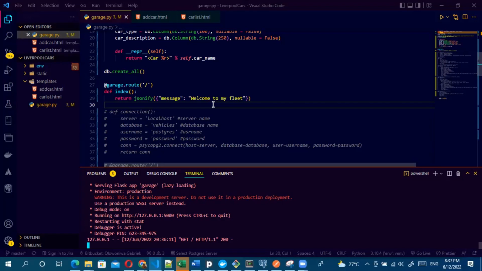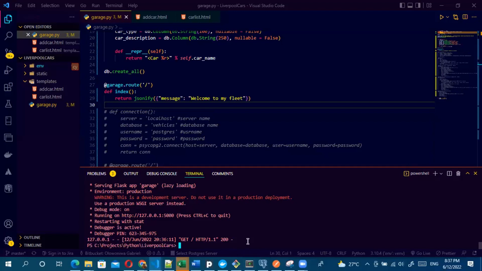So anybody trying to call it from a different domain will get some kind of error, something like no access control allow origin. It's a security measure to prevent malicious attacks from JavaScript scripts that might be embedded in the request. Of course, we only allow a web page to access data from another web page if they share the same domain. So that's why we need to do something: we need to add Flask CORS.